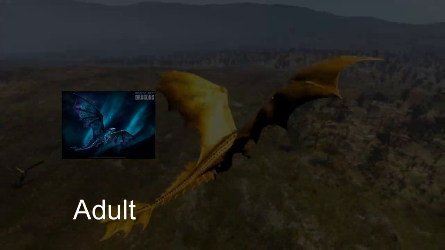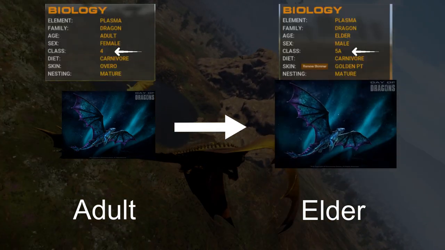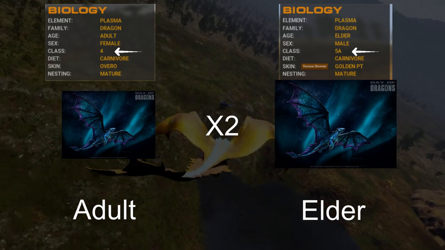Elder is an additional stage of growth that comes after adult. An elder is bigger, one class higher than an adult, sounds different, and is more or less twice as strong as an adult.